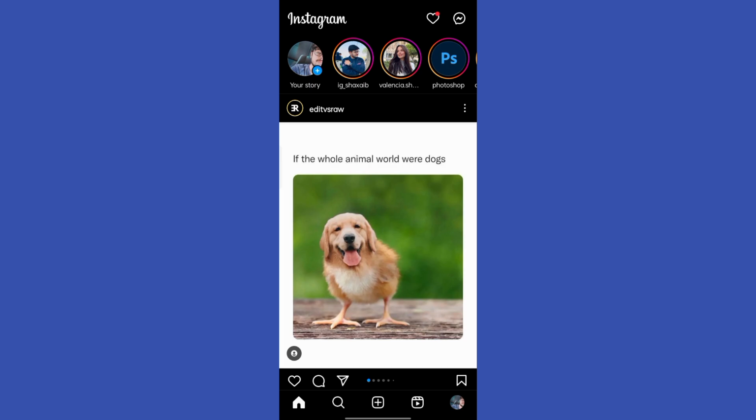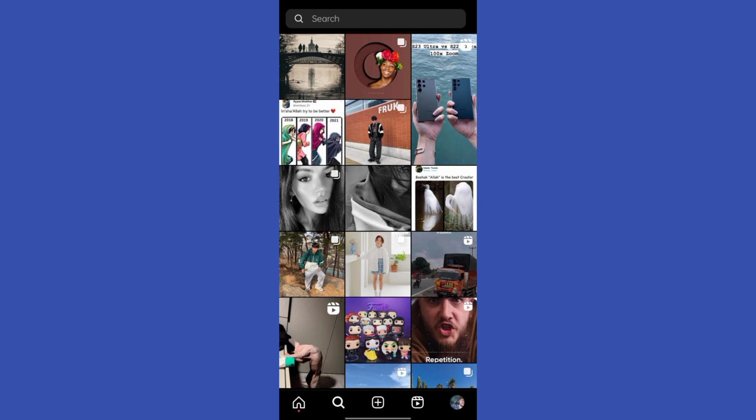So if you're not getting relevant content on your explore page, it means that the algorithm of your explore page is disturbed, and now you have to correct it in order to get the content which is related to your niche. So how would you do that? Alright, so first of all, one thing that I want to mention here is that to get the algorithm back of the explore page, you need to spend at least 5 minutes per day on your explore page, and in the upcoming few days or maybe a couple of weeks you will get some unique content that will be related to your niche. Alright, so the process is so simple.